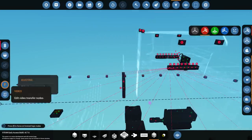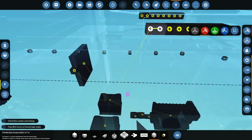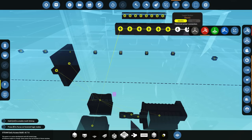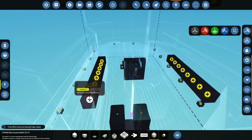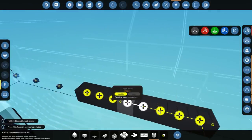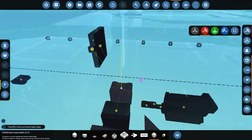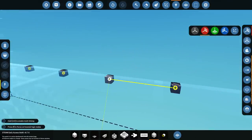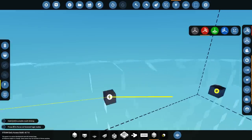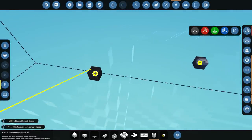Beautiful. Now all we need to do is connect all the electricity to everything. So that's going to go to there. Then they're all going to attach together because that's probably the best way of doing it. I'm trying to make things stay a little bit simple, so we don't have lines everywhere, basically. And it's going to work pretty much the same way with the other lights as well. These are all going to be attached one by one to each other. And that should look all right. It's not going to look the best, but it's going to be okay. So we'll go ahead and connect all of these.